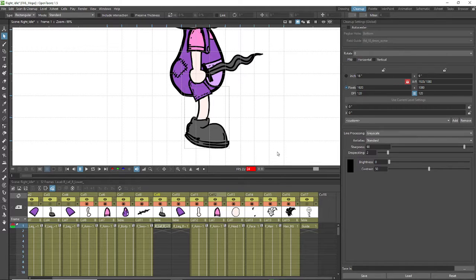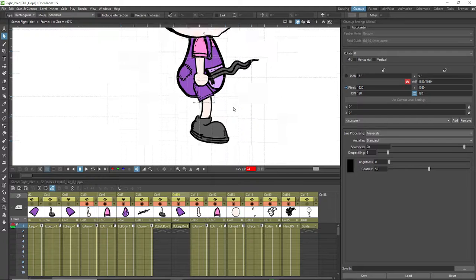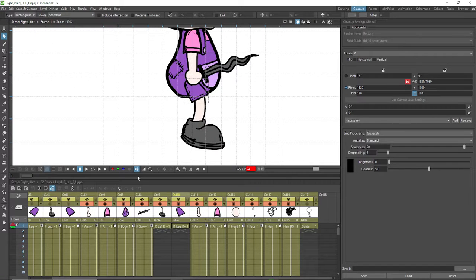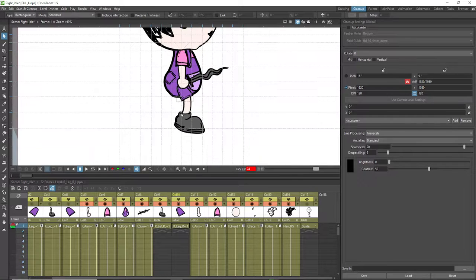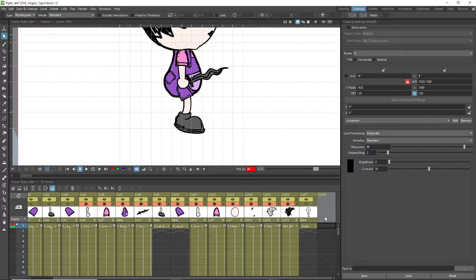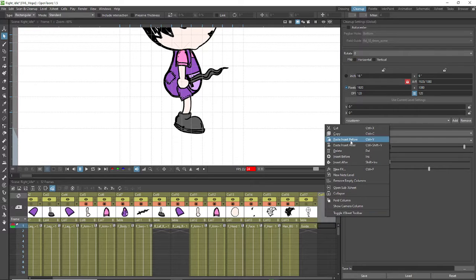Okay, I think it sits nicely right there. We would do the same for, okay, we got our right leg looking fine. Let's do another one.